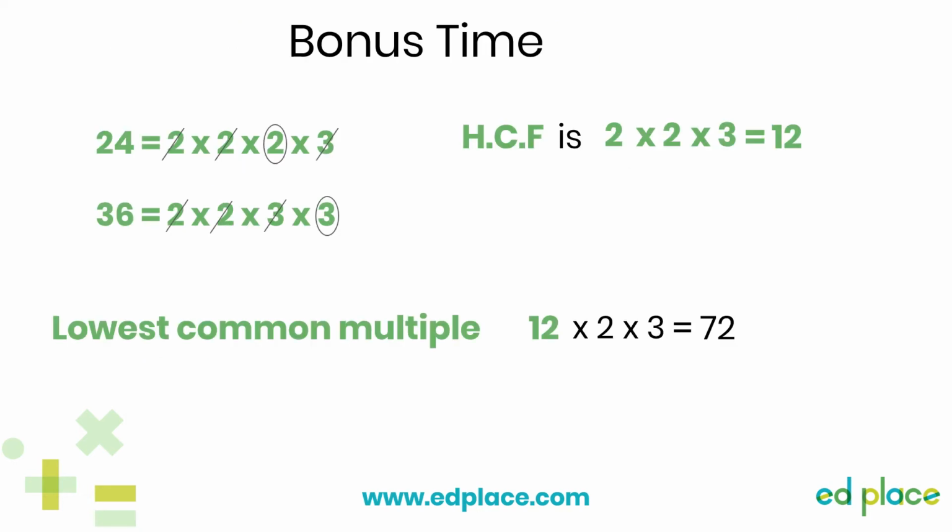Great, bonus time. Now, as mathematicians, we're always on the lookout for ways in which to use our answers. Here we are lucky because we've done all the hard work of finding the highest common factor, and we only have to do one other step to find the lowest common multiple, which is often something we're asked to find. All we need to do is take the answer to the highest common factor and multiply it with the numbers that were not matched up in our calculations. So we can see here that the lowest common multiple of 24 and 36 is 12, which was our highest common factor, multiplied by 2, multiplied by 3.